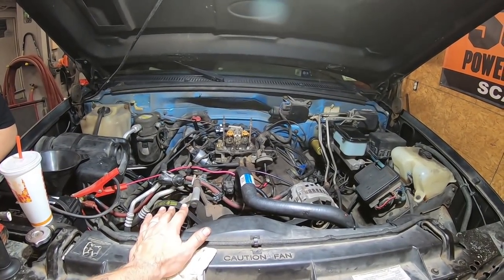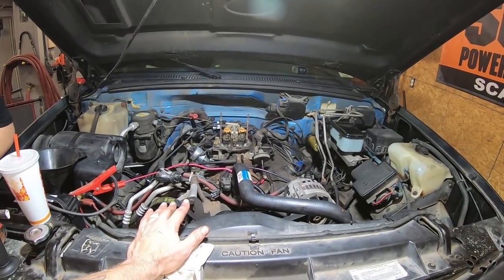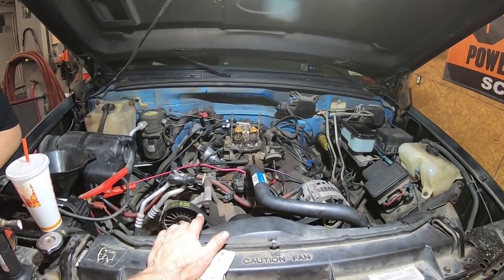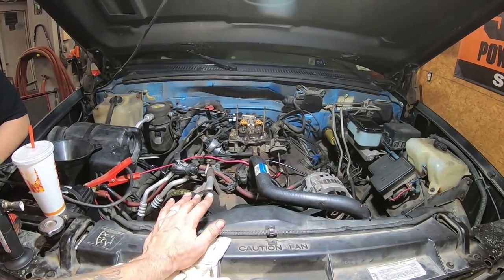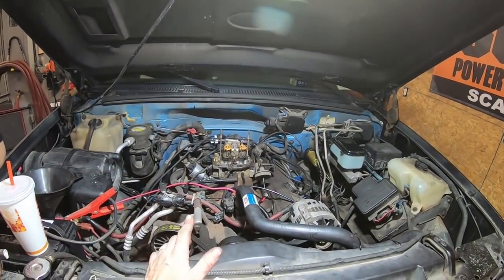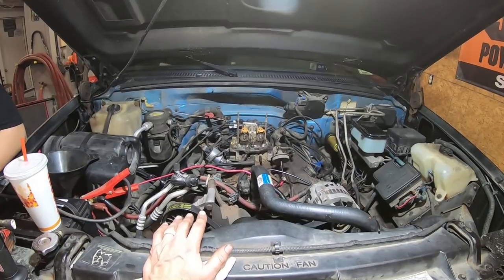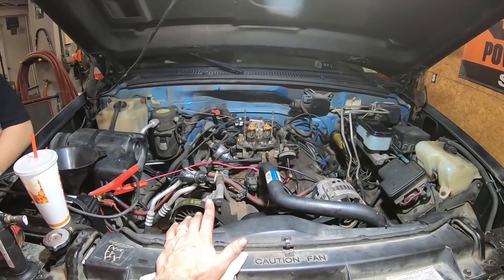Or if you're driving down the road and you come up to a stop sign or a red light and you're sitting there in gear, it wants to shut off. Sometimes it does shut off. I double foot it, I can keep it running. That's the problem it's having. So I don't know. The only thing that we haven't done is change the actual distributor itself, which we have one. We just haven't gotten to that yet. But other than that, I believe we've done everything to this engine that would cause that type of situation.